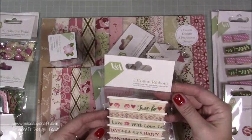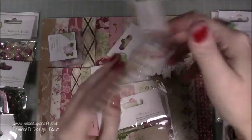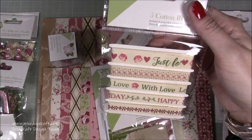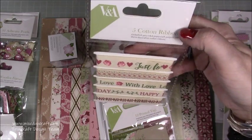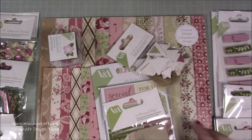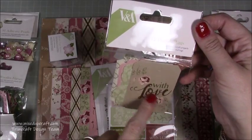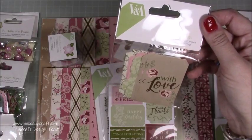Then I've got five cotton ribbons. You've got one that's just for you, with love, and happy birthday — great for all different occasions: Mother's Day, birthdays, just a nice thank you or just-because gift. And I really like those nice patterned ones as well. I wonder how long they are — it doesn't say on the back, but I imagine you get a good amount. Then you've got these lovely little printed tags — 12 of them with four different patterns. Beautiful. That's the leaf and the rose from the stamp, so you can see how everything coordinates straight away.